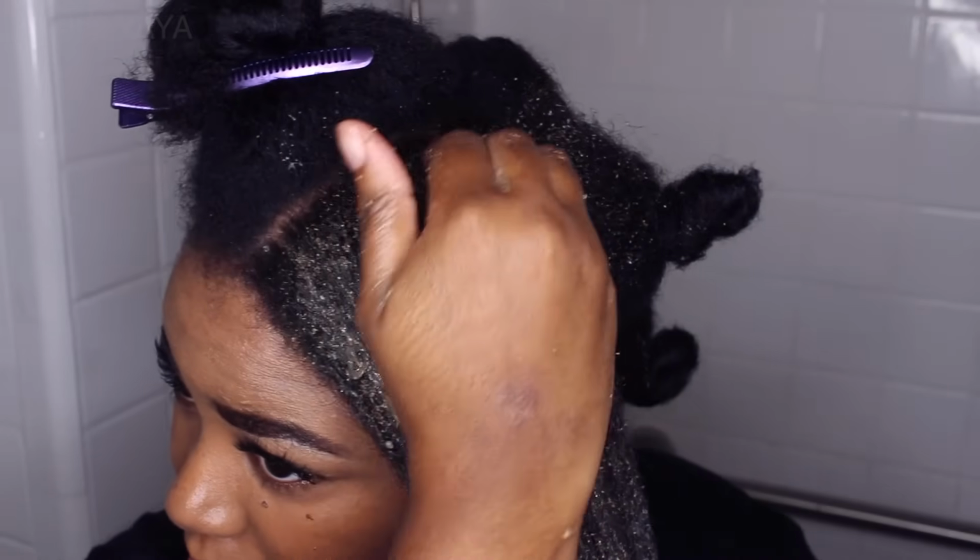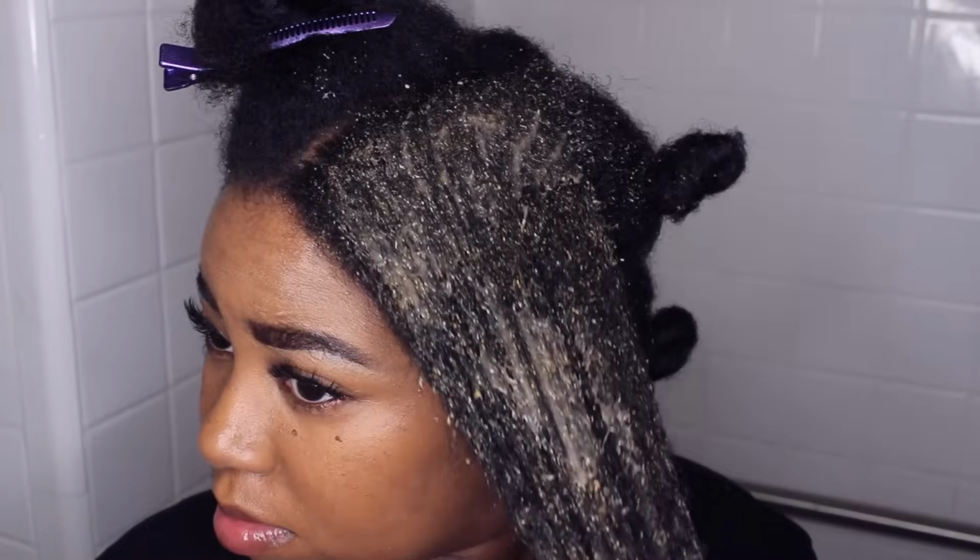But I'm going to spray that on my scalp because my scalp is very sensitive, and that way I can keep my scalp clean and protected while I'm doing this protective style.